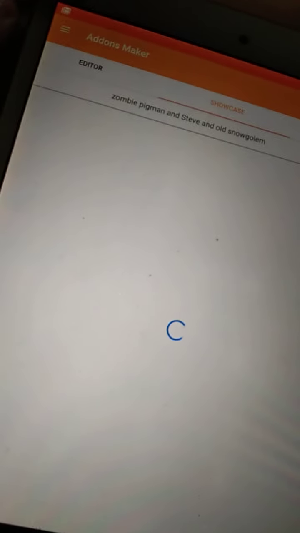Why? Loading screens. Guys, you better come quick. Download the addon. Come on, I just want to see my own addon. See? Just type Zombie Pigman and Steve and Old Snow Golem. There. Come on, why does this take so long? There. You guys get your popcorn and coffee and watch the video.